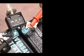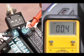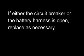Check continuity across the 2 terminals of the circuit breaker. The measurements should be 10 ohms or less. If either the circuit breaker or the battery harness is open, then replace as necessary.